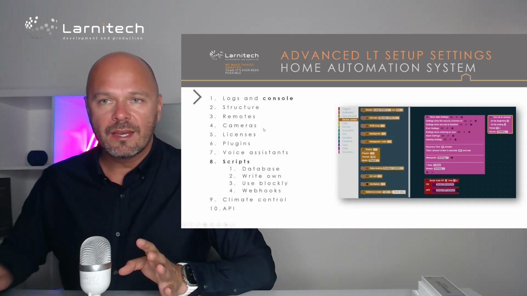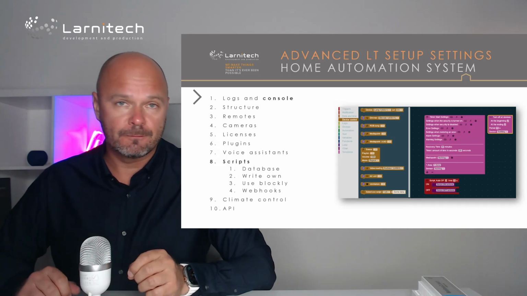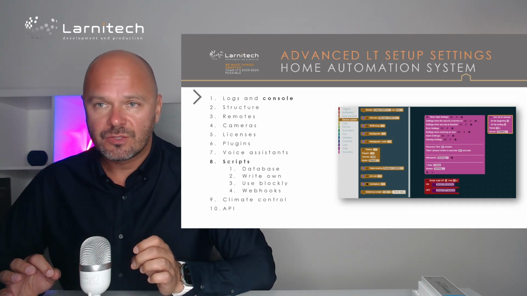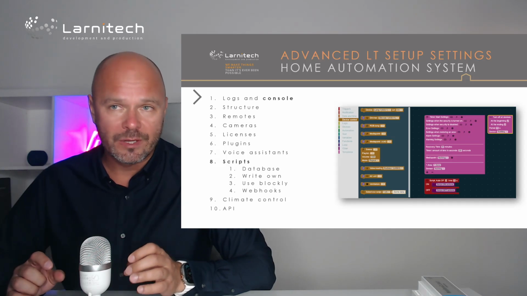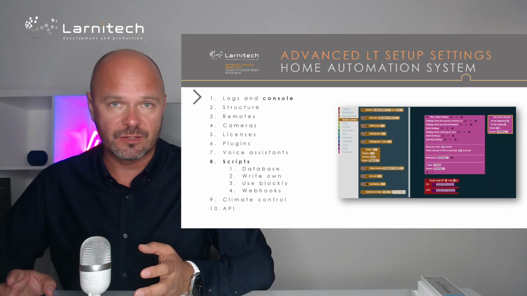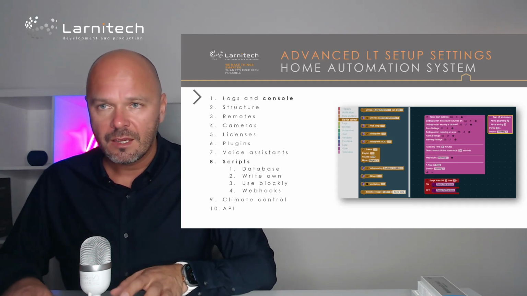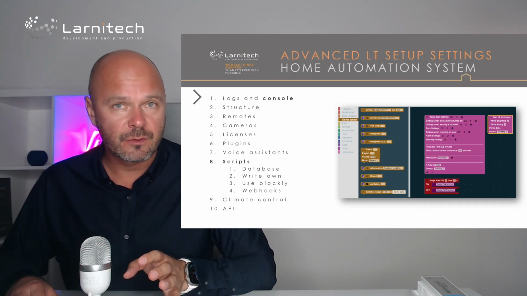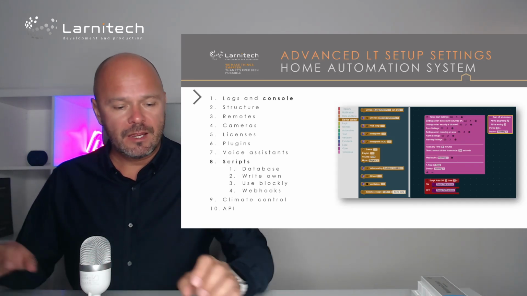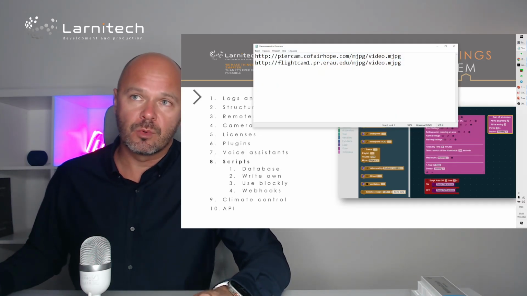Cameras. We can have different kinds of cameras connected to our application. The important thing is that the camera feed is not going into the controller. Camera feed is going directly into the application, into the device which has the application installed. So we cannot work with recordings, for example. We work only with video feeds. I have here some example. I have two video feeds which are now working from the internet.